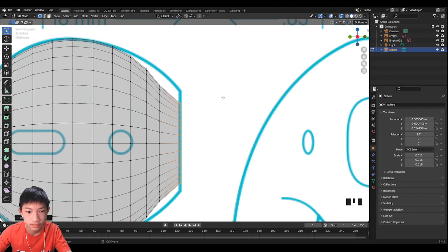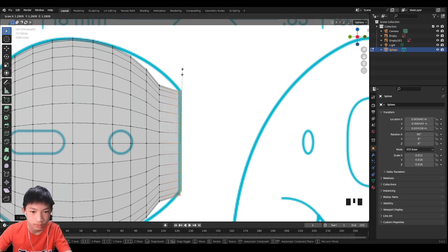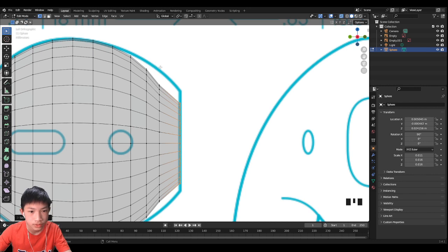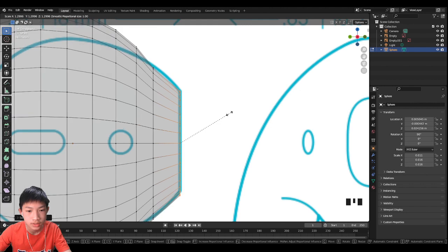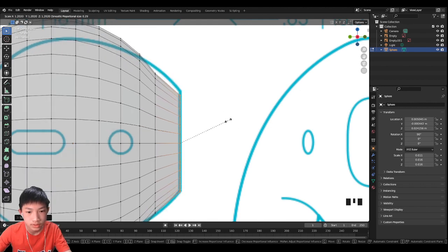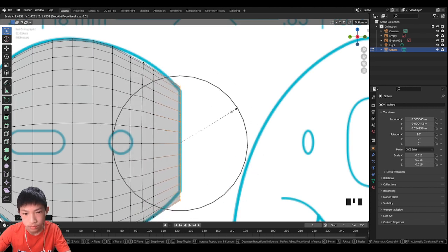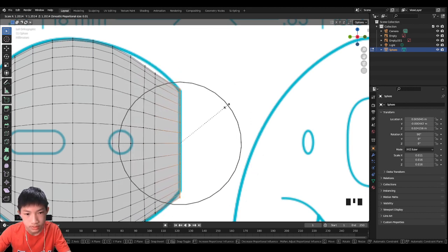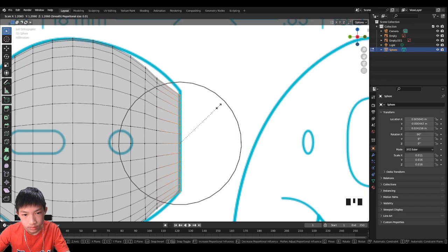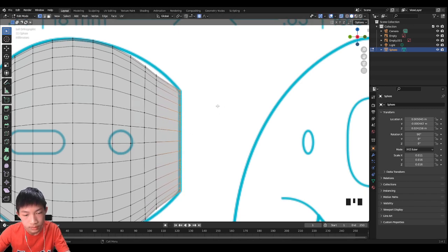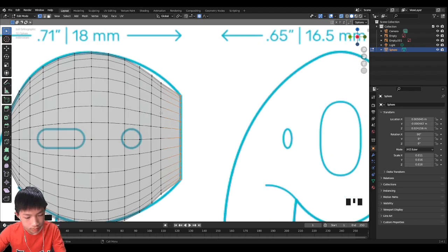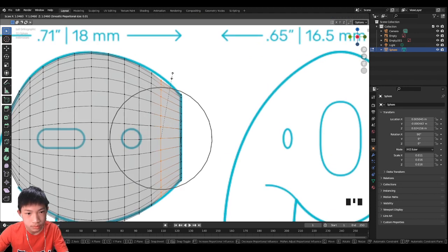Oops, go to side view. Now we want to scale this, but we want it to also affect the loops around here as well, so we can turn on proportional edit. And the ring is too big, so you just scroll down, scroll up, to be able to adjust it. So about this much. You might also want to move it up a little bit. Perfect. So then we want to adjust the rest of the loops right here.